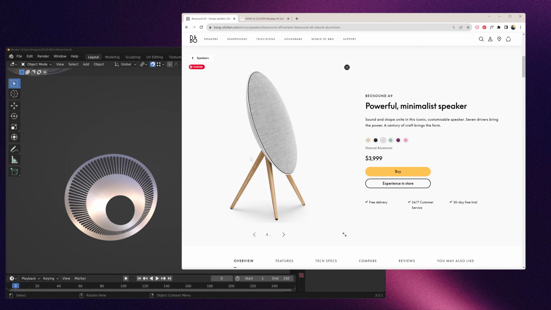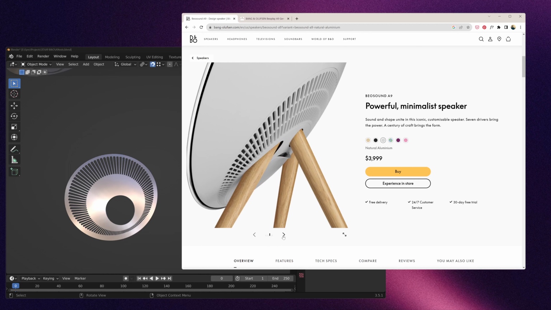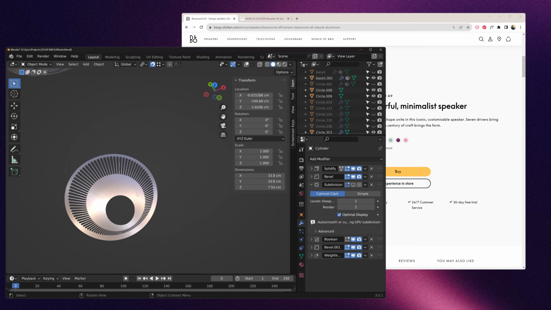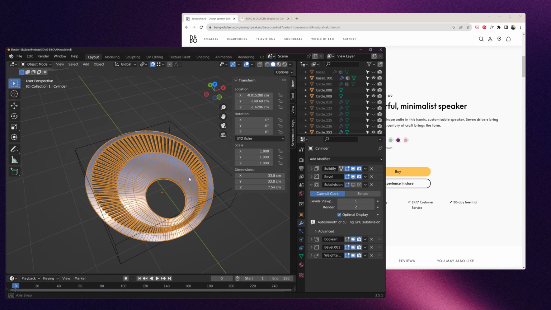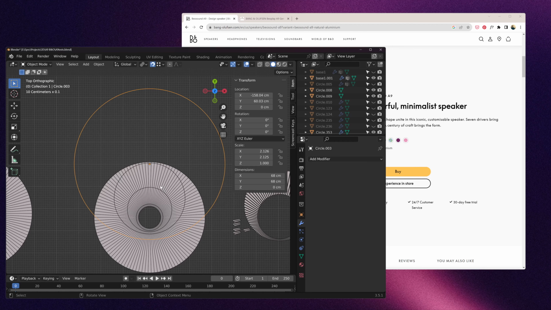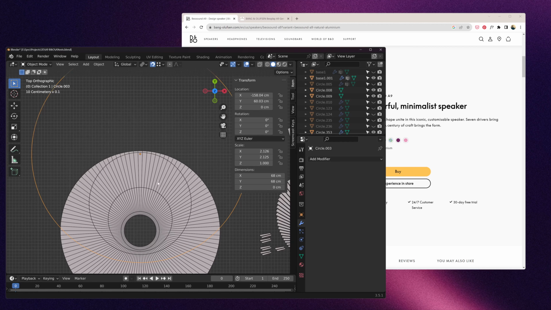Well, I was working on this Bang & Olufsen A9 speaker for a video. I thought it was going to be a fun and interesting project, and more or less, I think this is the most difficult part. More or less, I basically got it. But while I was working on it, I realized that it's quite tedious and not really fun for a beginner-friendly video, because you have to align all of this and inset separate faces.